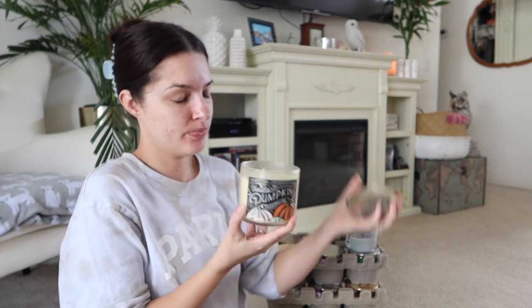Oh, vanilla pumpkin marshmallow. Very buttercreamy sweet. Very sweet. If you're not into really, really sweet scents, this is a no-go for you. That's kind of good. I can't tell if it's too sweet for me or if I kind of like that for the kitchen in the fall, baking or something like that. The key notes are vanilla, pumpkin, marshmallow. No, I lied, that's the name of the candle. The key notes are Tahitian vanilla, pumpkin spice, homemade marshmallow, drizzled with caramel. That is where it gets me. Drizzled with caramel. I think that's where it goes a little too sweet for me.